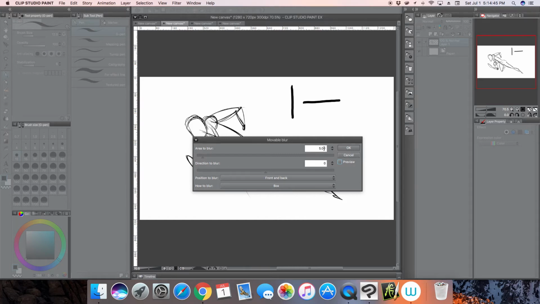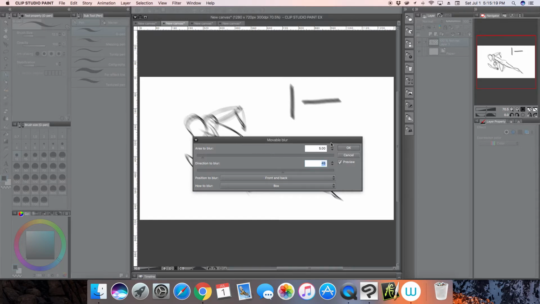So you can see here that when you add the blur, and I'll check the preview here, at a 0 angle, the blur is horizontal, right? And so if you change it to a 90-degree angle, your blur becomes vertical. And of course you can add a 45-degree angle, and it will go in that diagonal 45.